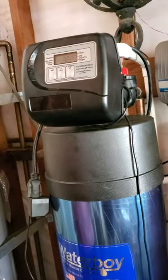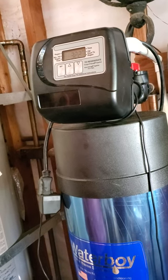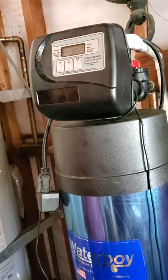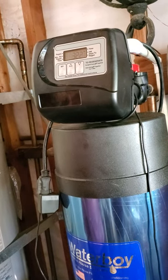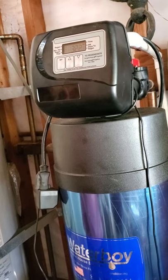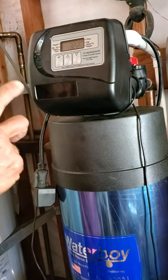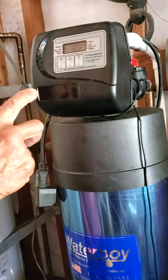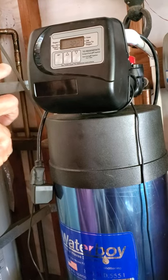Okay. I unplugged the valve for a moment to see if I could duplicate a power outage, but apparently it has to be out for longer than a few seconds. So we're going to assume that the screen has lit up, and if it is flashing, you can use the up or down arrow to get it to stop flashing and show the correct time of day.